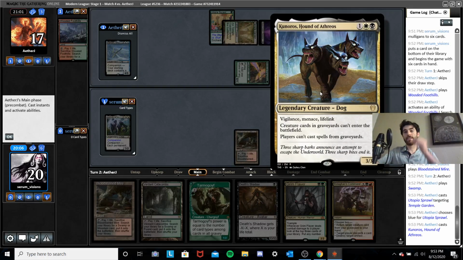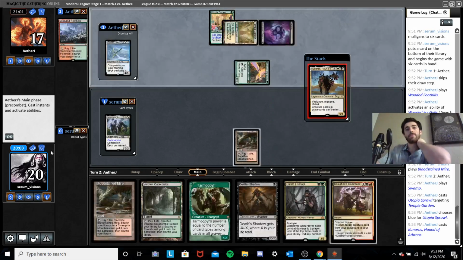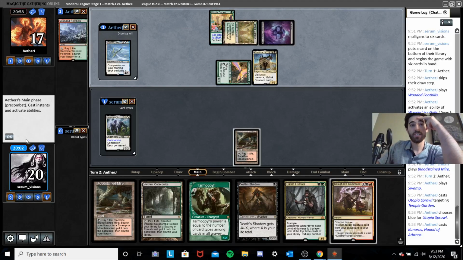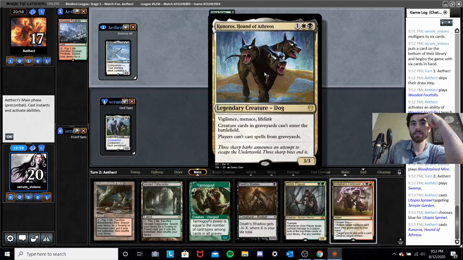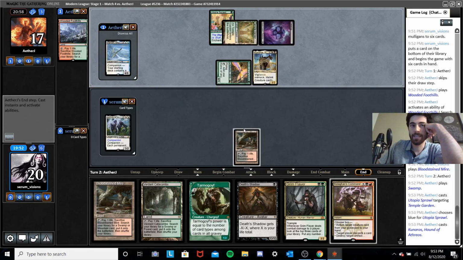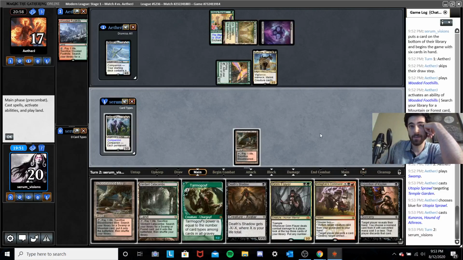Creatures, cards, and graveyards can't enter the battlefield. Players can't cast spells from graveyards. Yep. Luckily, I wasn't really planning on doing any of that anyway. Actually, that's kind of a lie, because I have the Lurrus. Can't cast spells from graveyards. Yes, that stops the Lurrus. I think I'll just untap before fetching. I probably want to lose life anyway.